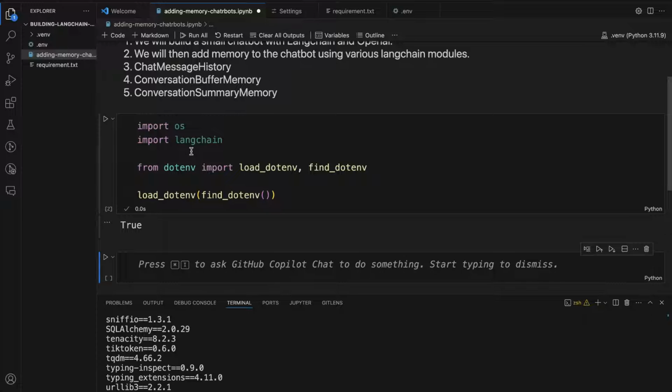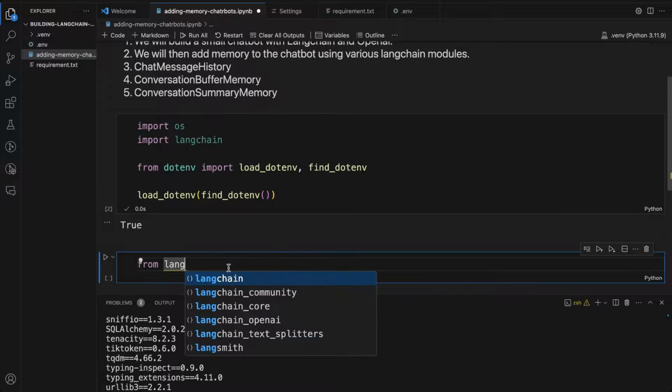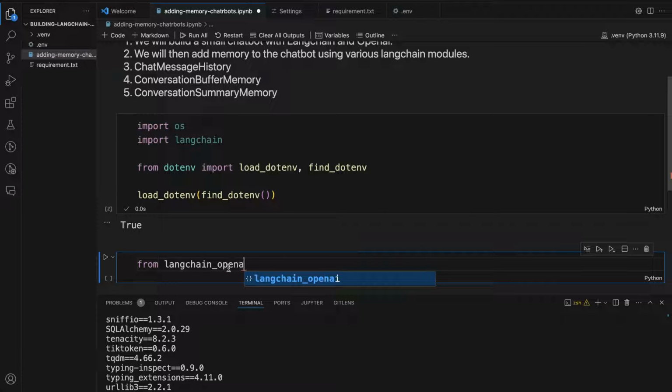But generally think about it this way: when you have a .gitignore file, you can add your .env in that .gitignore, so that when you are pushing to your version control, you're not pushing your keys also to the version control, right? So with this, now the various keys are loaded. Let's get started, right? As a first step, I'll just create from langchain_openai.